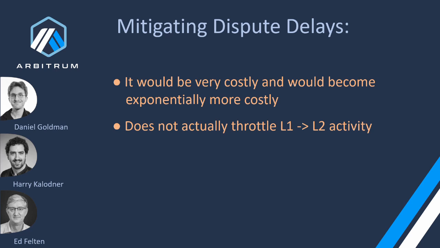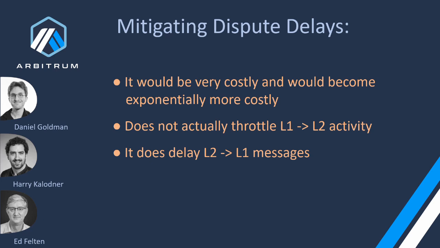But okay, it does delay something, right? Basically, the only things that get delayed are L2 to L1 messages, which is to say anything going on in the Arbitrum chain that in turn goes back and affects layer one. If there's a dispute going on, layer one, by necessity, since the whole point of layer two is that layer one can't directly know what's going on in layer two, it's kind of where we get our scalability, has to just say, okay, we have to wait for this dispute to resolve before we make any updates that are coming directly from Arbitrum.